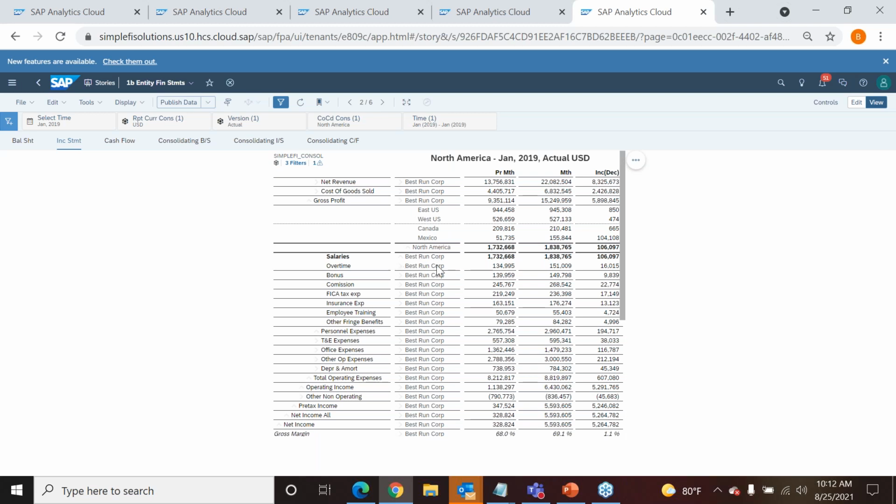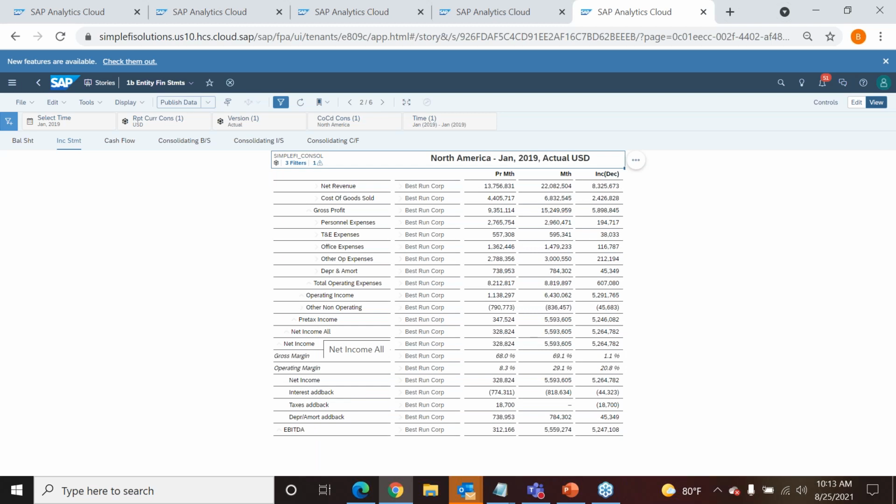I can expand into my company codes, my entities, and get down to that lower level detail where I can see, particularly for this line item, like salaries for a particular company code. Nothing wrong with that. It does the job. Up on the top row here, you can see we have different story filters. You probably have either story filters or page filters that also assist in the slicing and dicing of your reporting. Being able to drill into different parts of your P&L, expand and collapse, all of that is core functionality of SAC and works just fine.